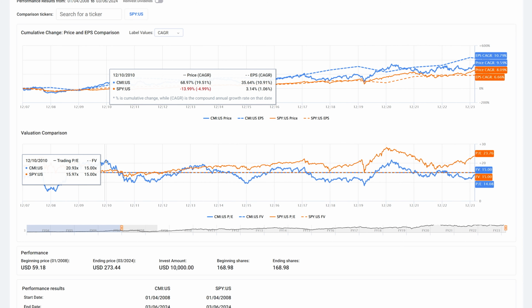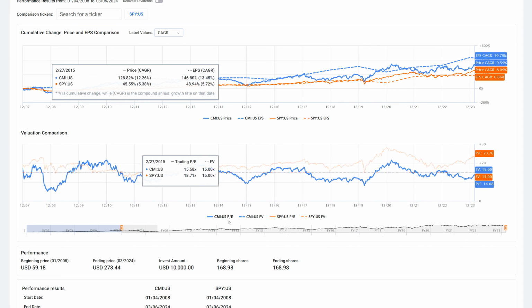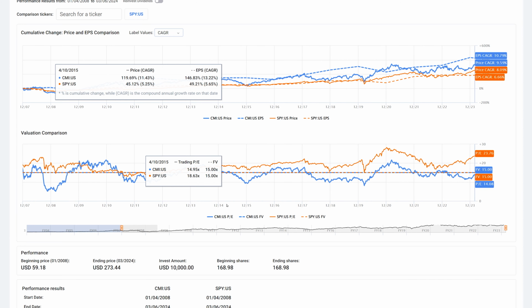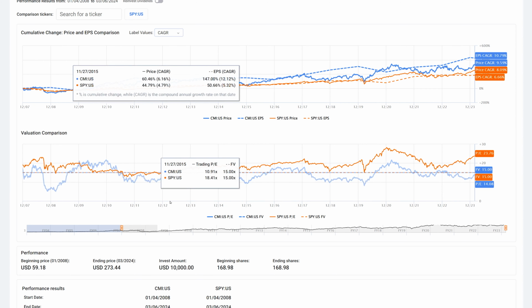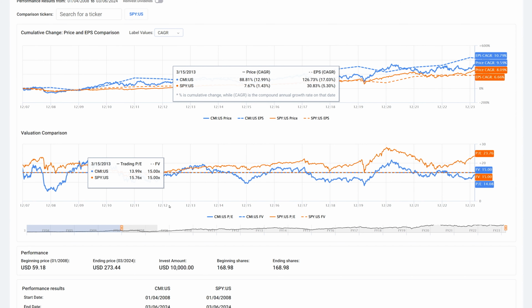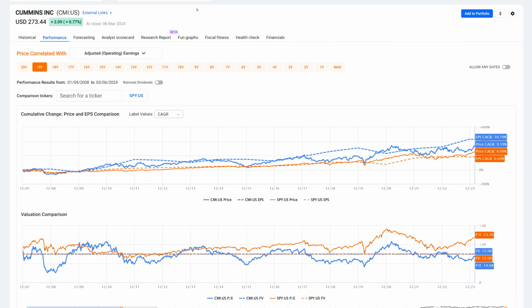Now, on the other hand, when you see a period of time where Cummins had a higher multiple, here we see the PE on December 24th, 2010 of Cummins was 21, where the market was almost at fair value at 15.9, and we see that the market outperformed Cummins over the next 2 or 3 years. Measuring performance without simultaneously measuring valuation is a job half done. So what you can see across this graph is that periods of undervaluation were the most opportunistic times to invest in Cummins, also the most opportunistic times to invest in the market. But the earnings growth rates over the time frames are also important. So let's move to another example here.